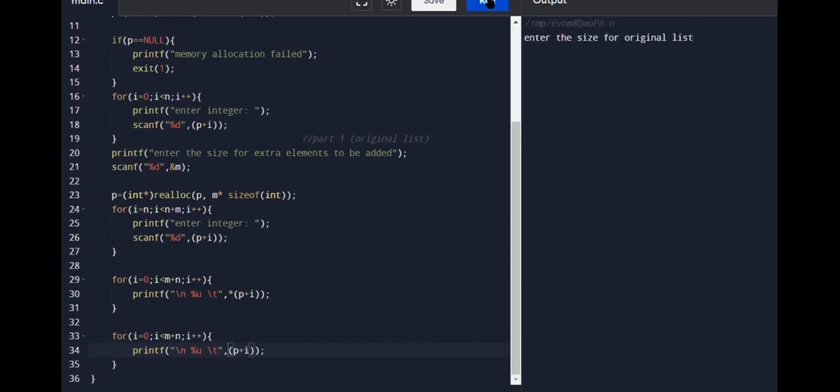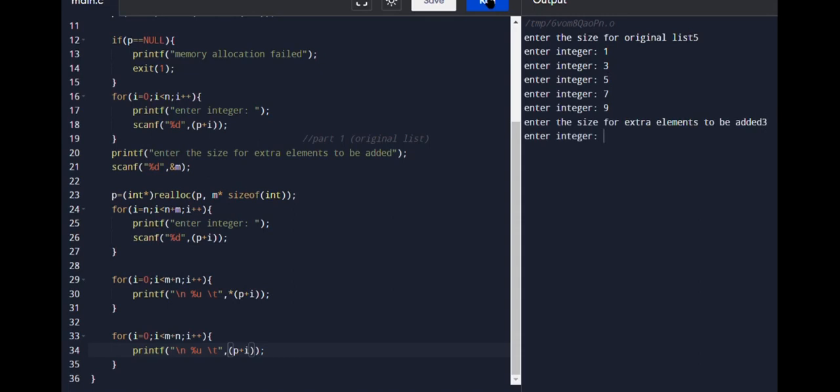Now the memory is being allocated, right? Suppose we are entering 5 integers, 1, 3, 5, 7, 9, right? Extra elements to be added, 3 integers. You are not entering bits actually, you are entering integers or elements. 4, 8, or you can enter 5 again, or suppose I am entering 2.